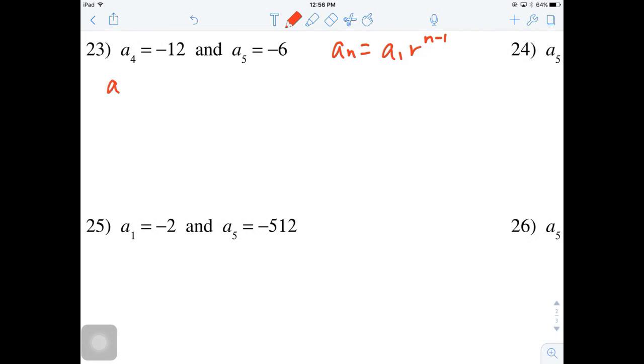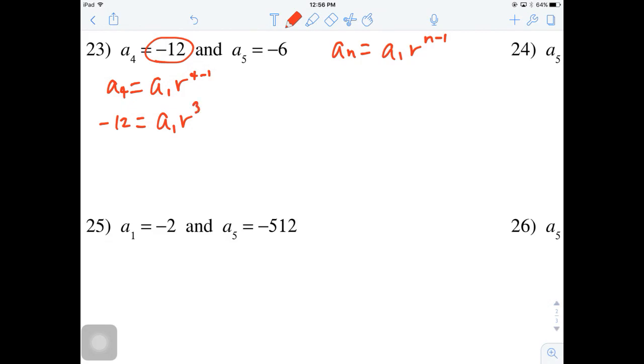So we have a of 4 that is given. We do not know a1, so we're going to leave that in the formula. And we do not know the ratio either, so that's an unknown. And we do know that this is the nth term. So we have the formula. I'm going to substitute our given that the 4th term is negative 12, so enter that. We do not know a1 or r. We're going to keep those, and that's a 3rd power here.